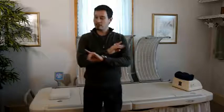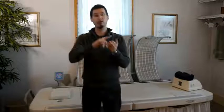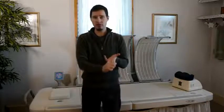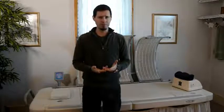Hippocrates, the father of modern medicine, said, "Give me a fever and I can cure any disease." Maybe a little bit of an overstatement, but it gets the idea across. The fever, unlike most modern thinking where they say that fever is the enemy, take Tylenol, get rid of the fever as fast as possible, the fever is actually the body's natural response to pathogens, to injury, or other extraneous circumstances. The body is actually responding in a beneficial way that's simply highly uncomfortable.